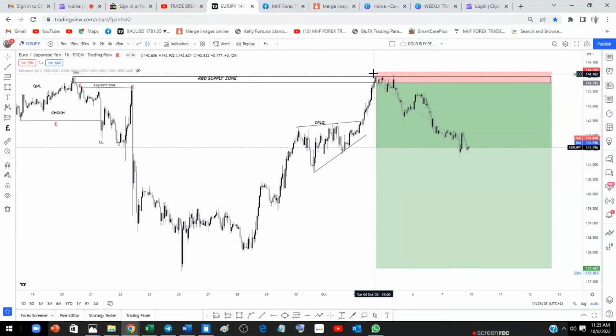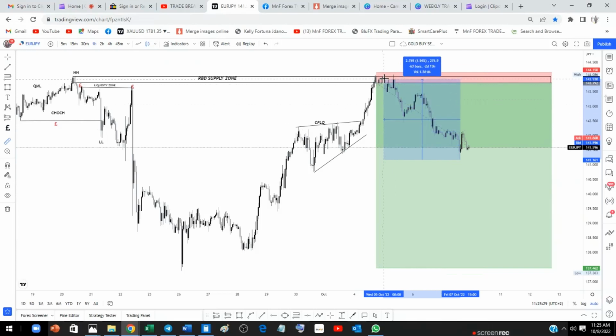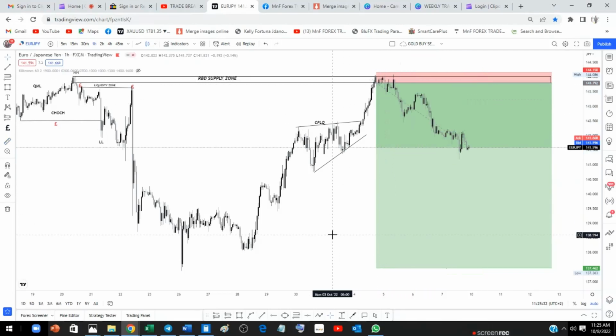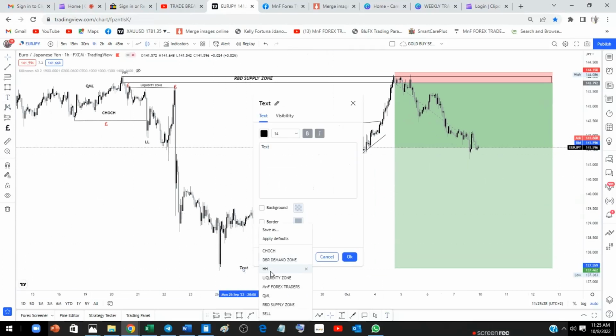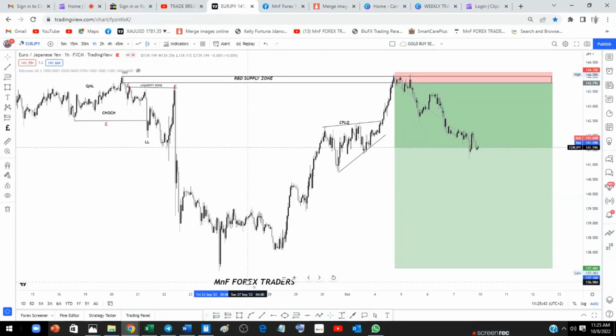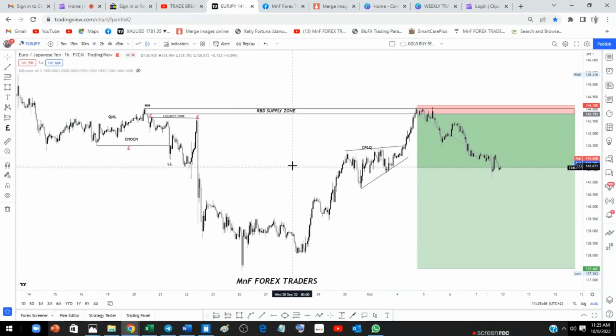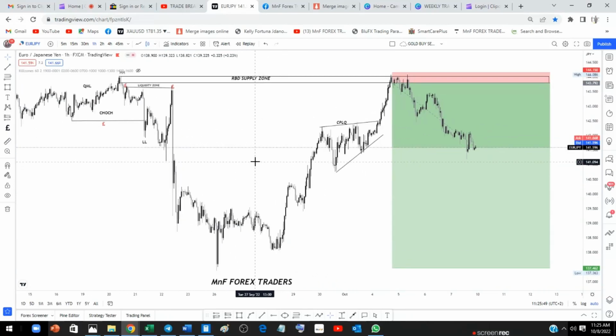And then what happened here is that price came to this level, dropped a little bit, and pushed back into our area right there, and we entered just there, and the market dropped about 270 pips. That was an amazing trade. It was a simple setup. If you have the setup and you know how to trade, you wouldn't have missed this particular trade. It was an absolutely textbook setup, which was really amazing.